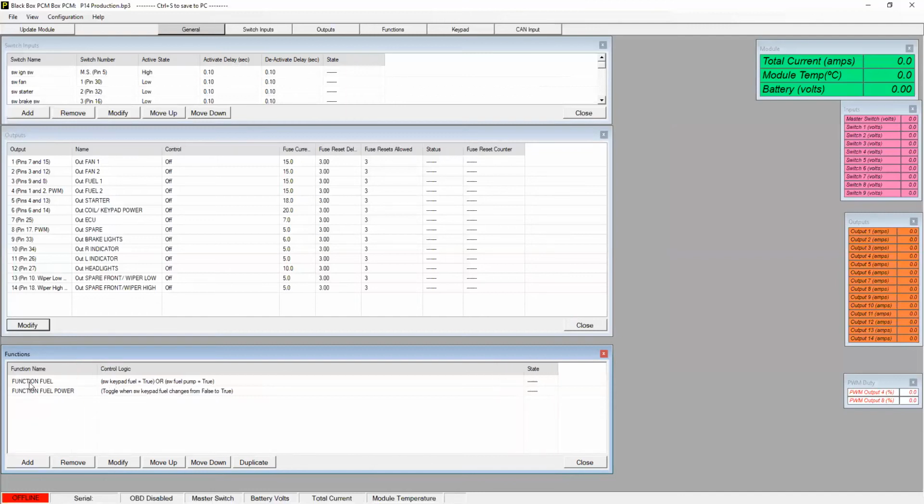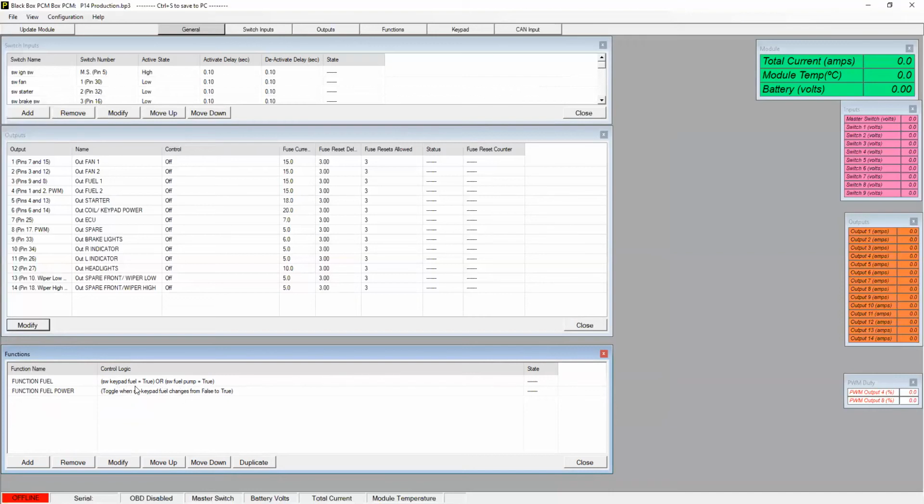So the function fuel is switch keypad fuel equals true, or switch from the ECU essentially, or a toggle switch equals true. So, either or. You could have the or be an and, and then you would need both of them to be true. There are clever, interesting things you could do with the PDM, and understanding these logic functions is key, because you have to think like a computer.